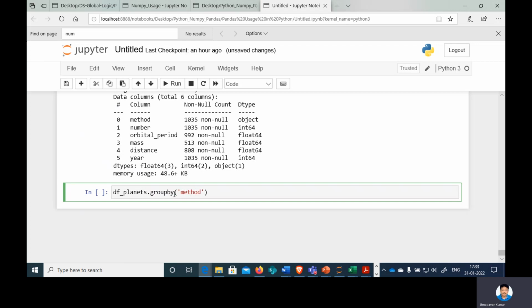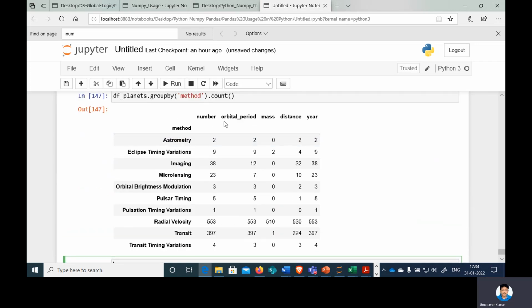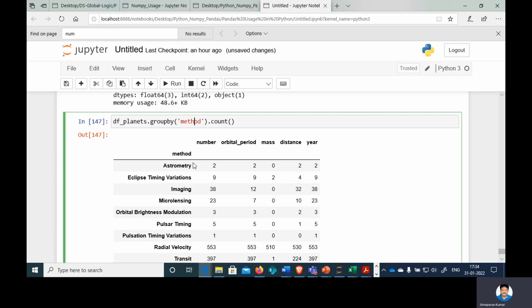I want to find out how many methods there are. In the planets group, maybe I have 10 or 20 different methods. I want to get the count of these methods according to the group. Now you can easily say, I have astrometry 2 and orbital period 2, and so on. So based on the method, we have the count of those things.